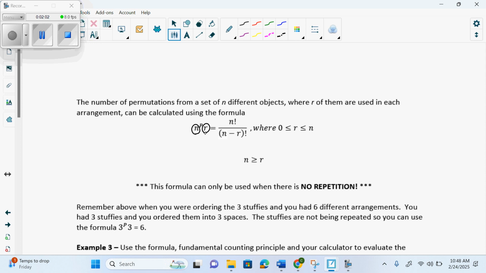r. So for example, if I had 7 different textbooks, and I wanted to arrange, that means order matters, correct? If I'm arranging anything, I'm giving it an order. I'm arranging it in a specific pattern. If I took flowers and I threw them in a vase, did I arrange them? Or did I just toss them in there? But if I'm actually putting them in a specific order, I'm arranging them, right? Then order matters, it is a permutation.